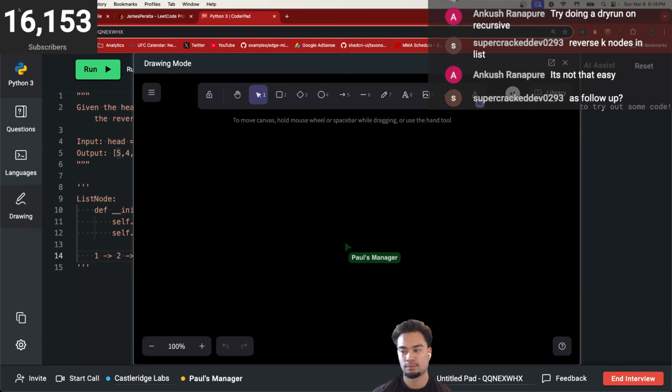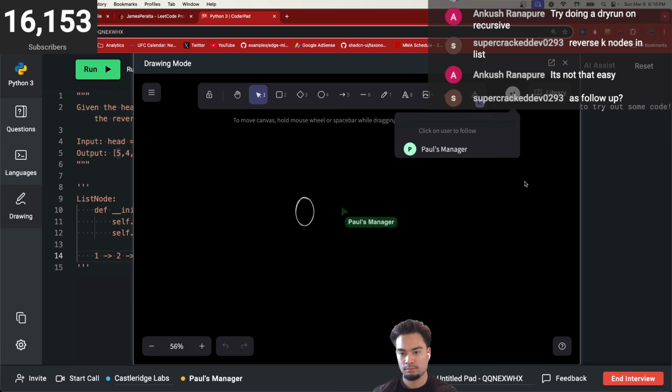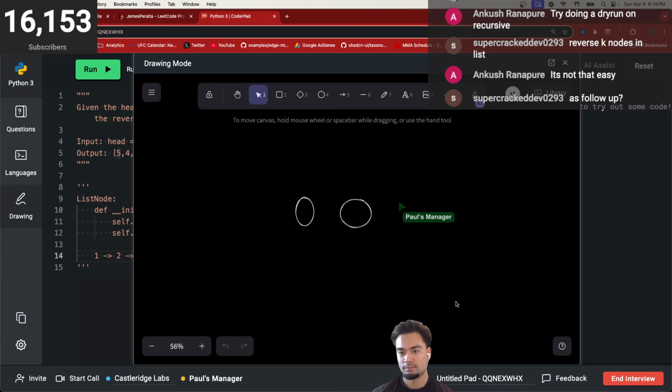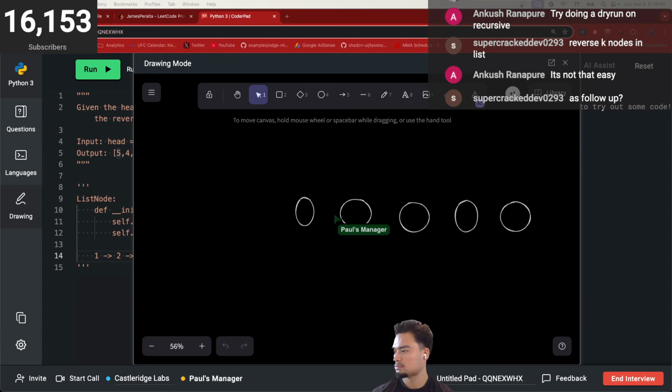So let's say we have some nodes essentially. Let me zoom out a lot. I'm not even gonna put in values. I'm just gonna say we have some nodes like this, and then they're connected. So what we need is a previous node, that will be this color, let's say. We need a current node, and that's it.